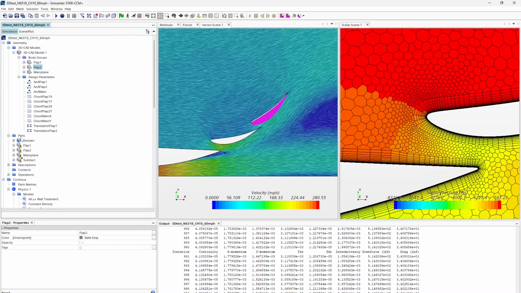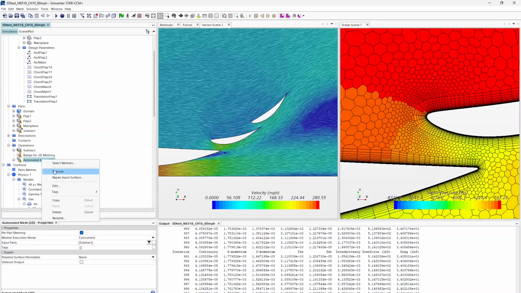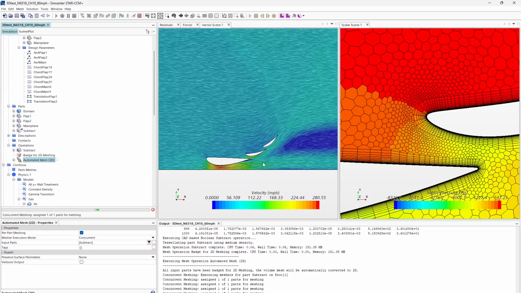And so you can look and see, oh, all the parts want to be updated, all the subtracts want to be updated, the badging. However, if you choose the farthest thing down, you can just execute this, and it will execute everything that it needs to farther upstream on its own. And it'll move back into the meshing. This will take a second to remesh. We'll clear out the solution, resolve it, and hopefully our simulation has improved.